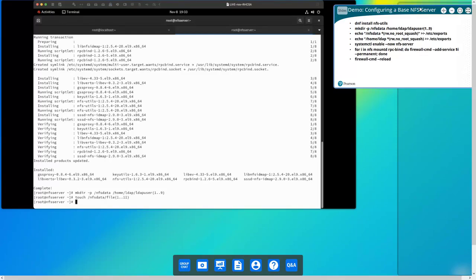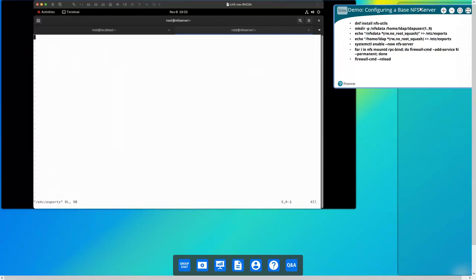Next, I am going to write /etc/exports. What is /etc/exports? It is the configuration file in NFS where you are telling your NFS server which folders it should expose externally. So in order to do so, I'm putting in /nfsdata followed by star and between parentheses rw,no_root_squash. And I'm also putting in /home/ldap followed by star rw,no_root_squash.